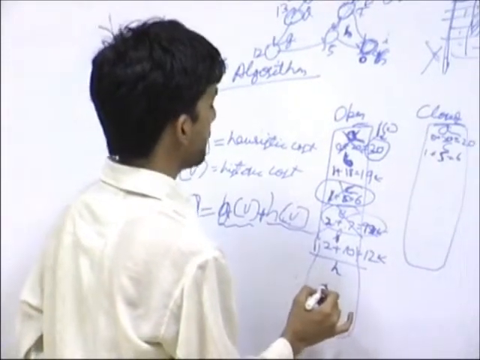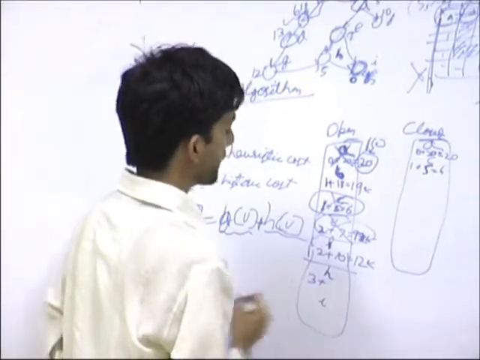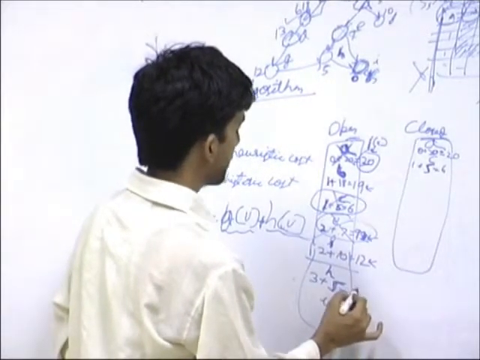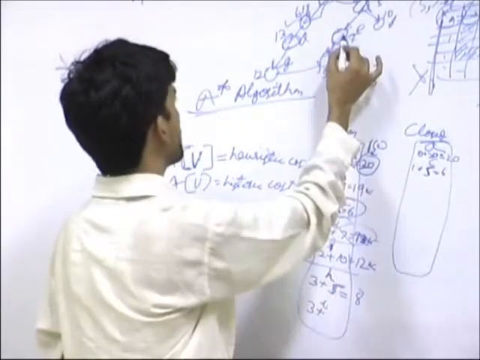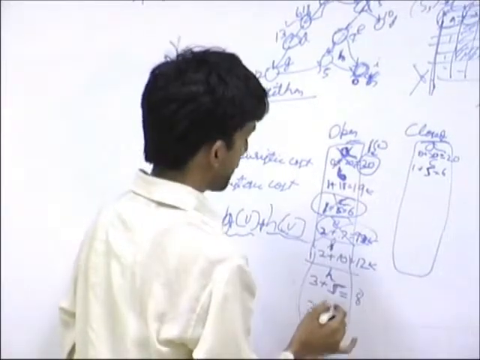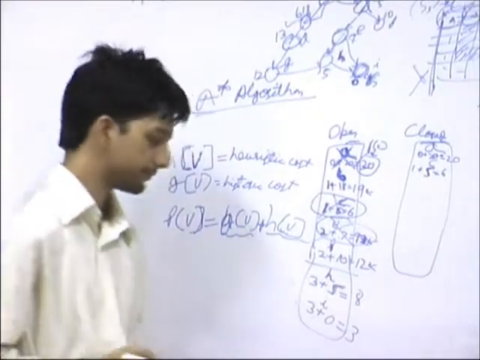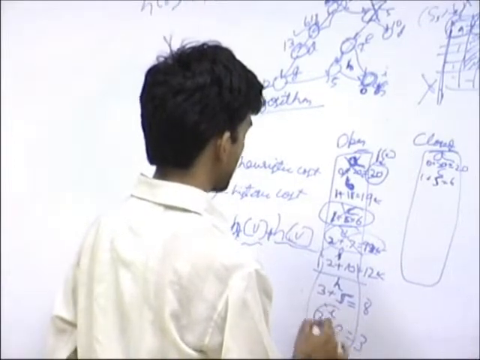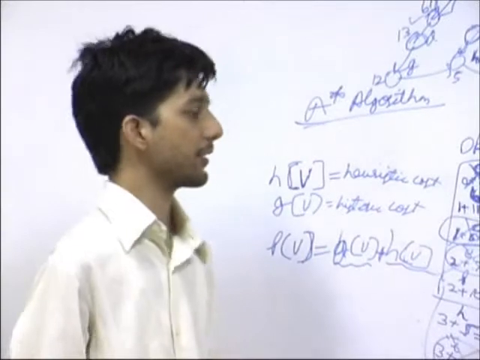For H, the historic cost will be that of the node that I have taken out, which has a historic cost of 2, so it will be 2 plus 1, that is 3. And 5 has already been assigned as the heuristic value, so it gets 8. And for I, the historic cost will again be 3, that is the historic cost of E, that is 2 plus 1, that is 3, plus the heuristic cost, that is 0. And of course, in the next step, I extract out I, and that is the goal, so my goal is found. That's how I proceed with this.